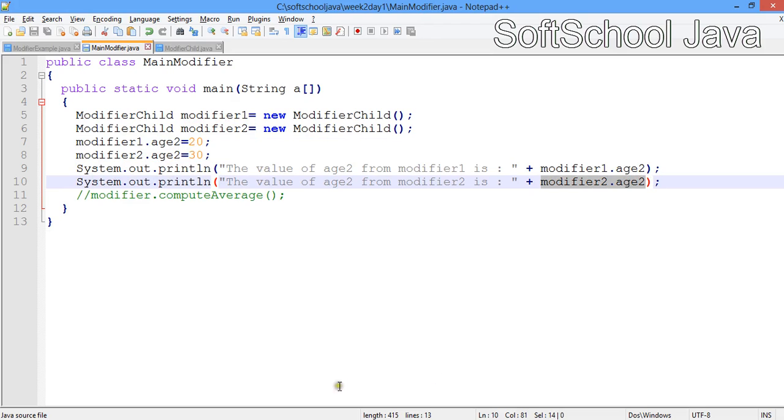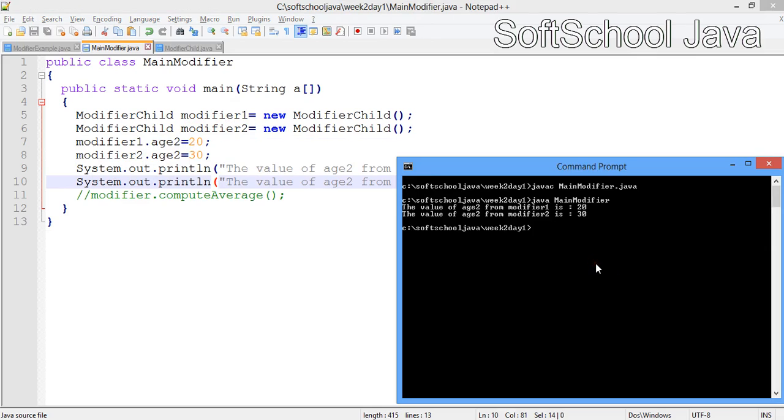Alright, so let's compile now and see the output. I shouldn't clear the screen, I want us to see the output and compare them. Alright, see that: 30 30 30 30, no more 20 30, but now 30 30, because modifier 2 was the last object to change it, and changed it to 30.